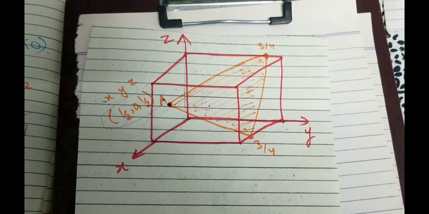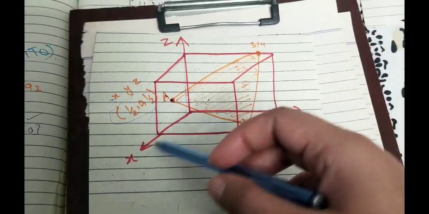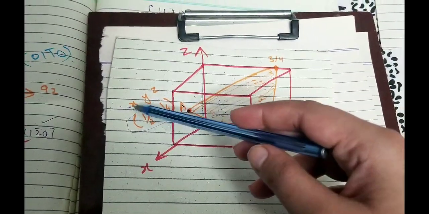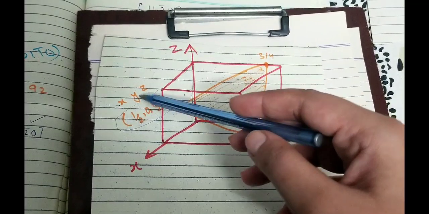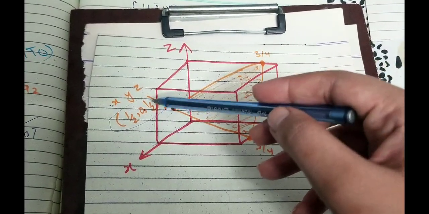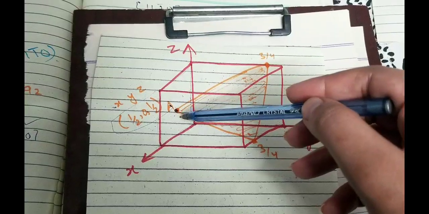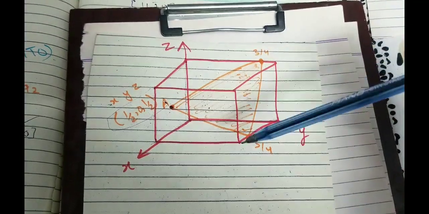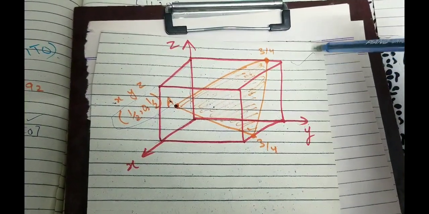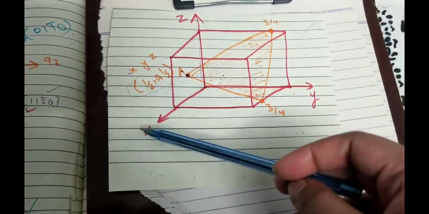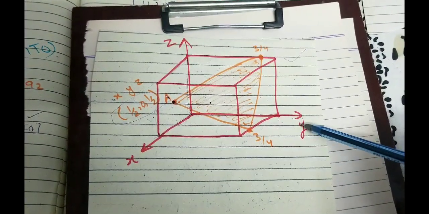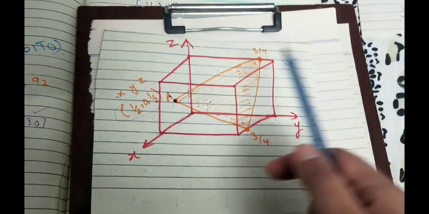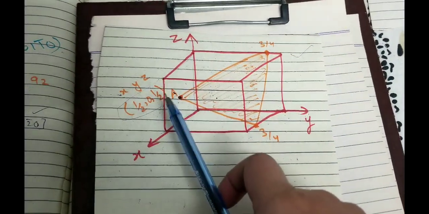Here I have drawn the plane, and you can see I have also designated the letters x, y, and z to the three axis lines. We all know the first coordinate is for x, the second is for y, and the third one is for z. The point A coordinates are already given, and by just looking at the coordinates you can have an idea of what axis notations they have used. We will use that notation because sometimes this one is taken as the y-axis and this one as the x-axis, and this as z, because the selection is arbitrary. But they have used it, so we'll use that notation also.